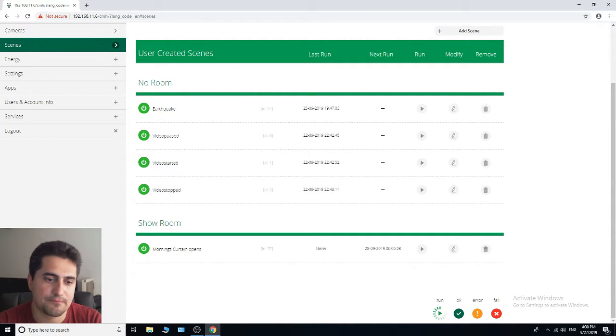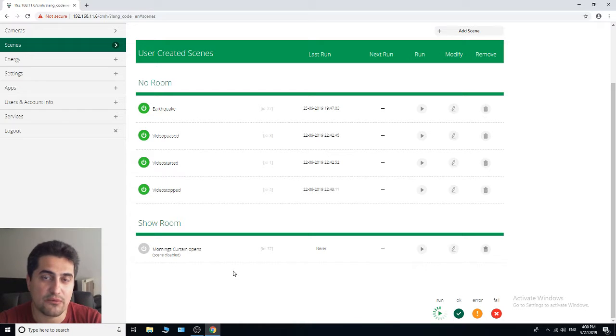One more thing. Here we have an on and off sign, and it's green. It means that the scene is active. If I click on it, the scene is deactivated and it's no longer happening or run.